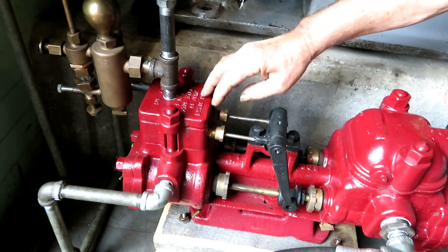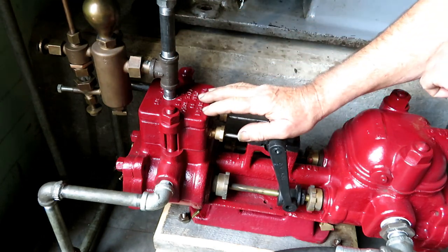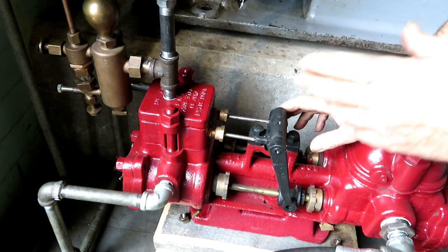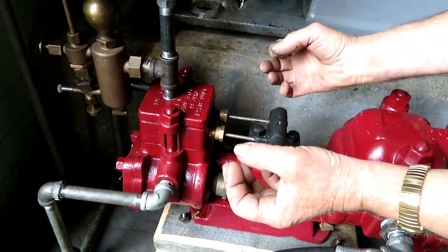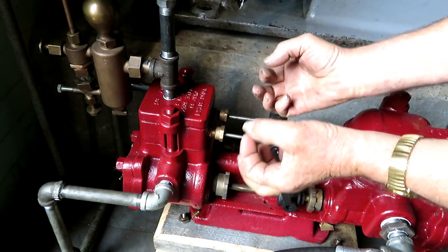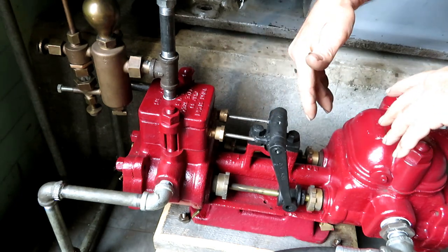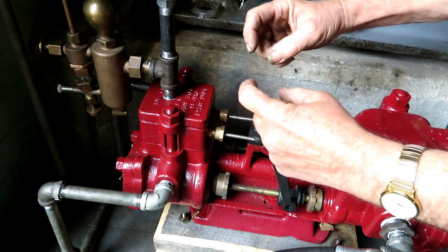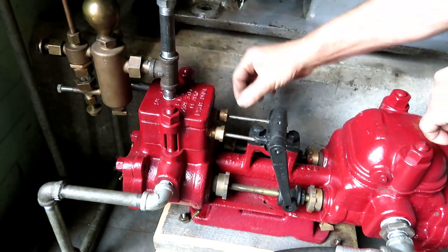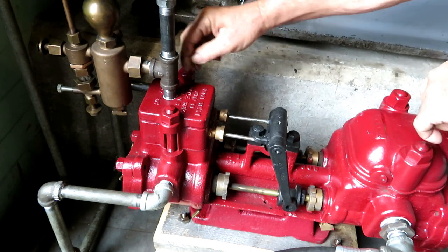the reason it works is because there's a lot of lost motion. You know how we were chasing some noises around in this engine here? Because the slide valve was not tight between the setting screw nuts, and it was rattling in there. Well, in order to make this whole deal work with these duplex pumps, you have to have a lot of lost motion in the valve rod, between the valve rod and the slide valve. And it's built into it.